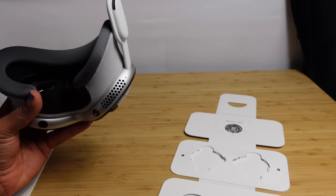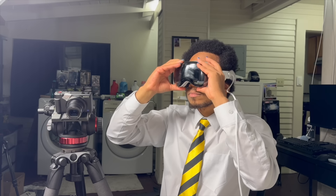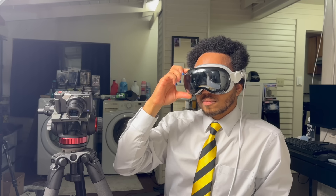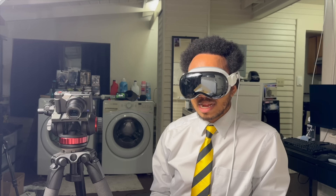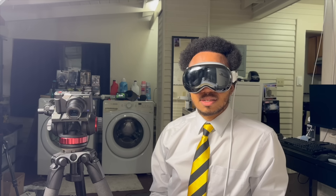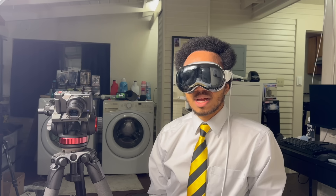I'm going to take off my glasses and put this on for the very first time. I'm pressing and holding to align — we got a check mark, and now an Apple logo. I can see everything in the world. It went black, gave me an Apple logo, and now I just see my desk. It's drawing the word 'hello' — the classic hello — right onto my window.